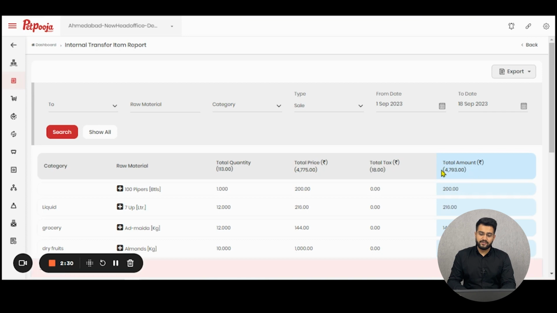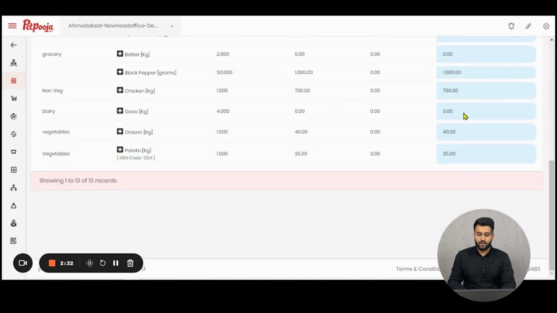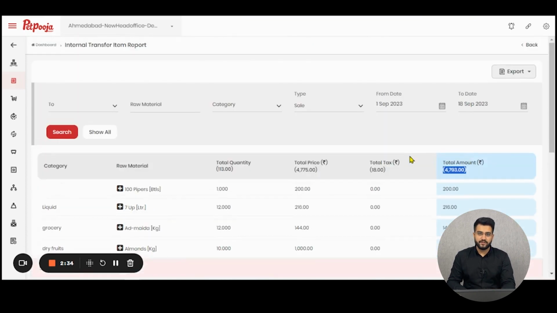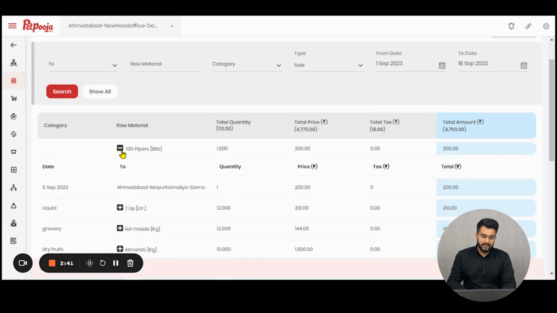Now these column headings also have a total. It is the total of all of the activities taken place during that month. And the totals mentioned below are for the raw materials. As soon as you come here and click on the plus sign, it will show you the outlet to which you've shipped or purchased the thing from.